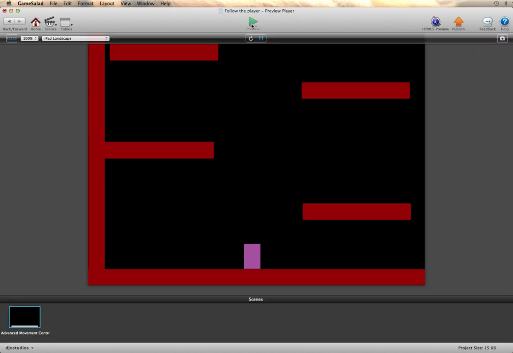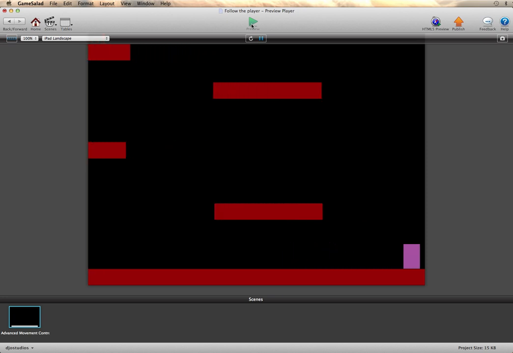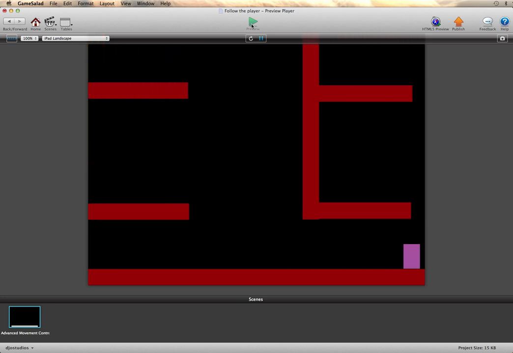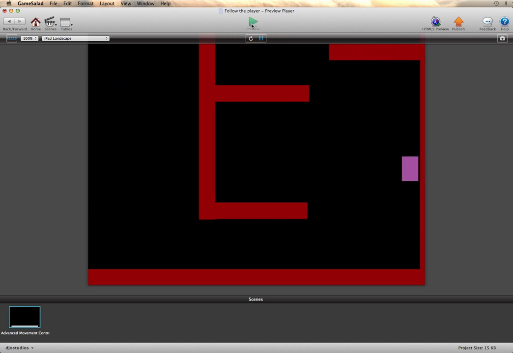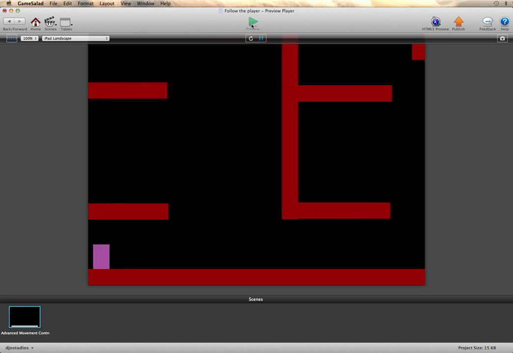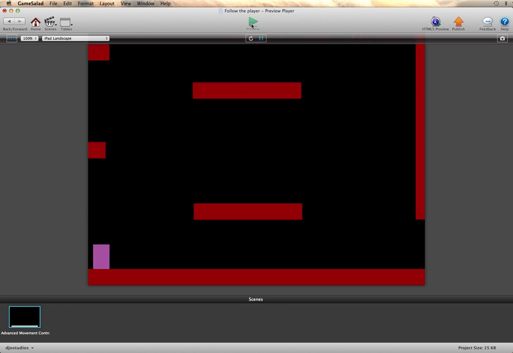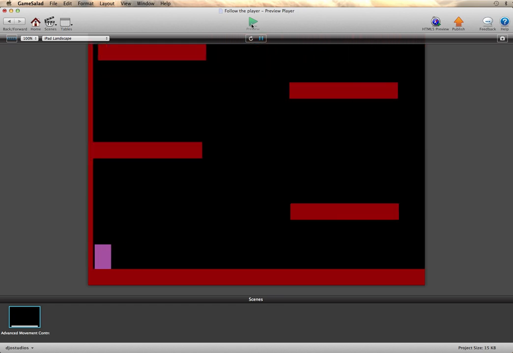So if I'm moving along here, now it's finally following me along in the game. I didn't set this up so well, but you can sort of see what happens. Now, I'd like to refine this a bit further. You notice that it takes almost getting to the very edge of the screen before the camera starts to follow, and we can actually control that a bit. Let me show you how that works.